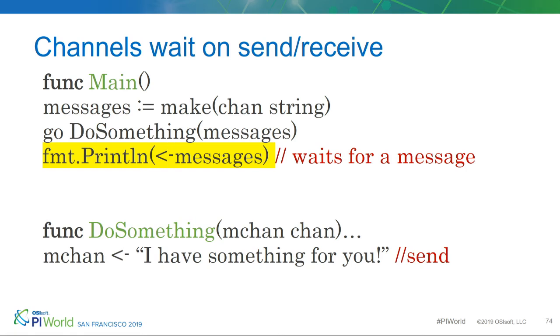At the fmt.Print line, if I'm waiting for something to come out of a channel but it's not there, then it's basically just going to pend until something does arrive. So how do you know what you're working on? How much of it's done? Who's doing what? How do I make sure that I don't try to process something when I'm not ready to? When you're using channels inside of a goroutine and you put things on a channel, you receive things off of a channel, the execution of your goroutine stops in the goroutine and also from whoever's listening on the other side.